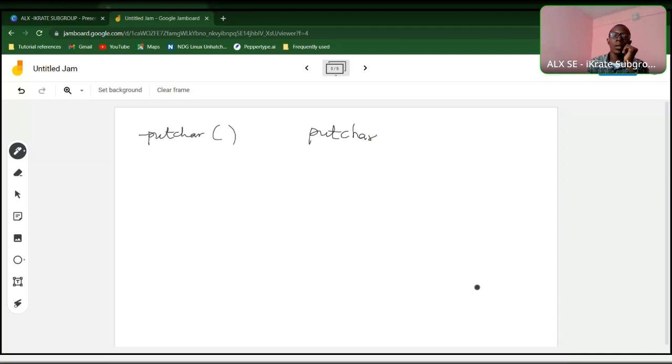So let's assume that this underscore putchar function we created. Now let me just call my own, say sine f, which takes an integer and returns an integer.